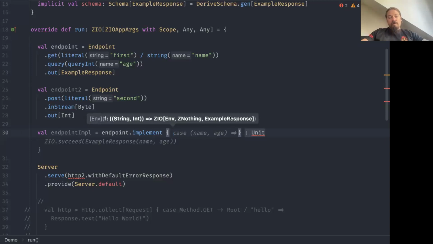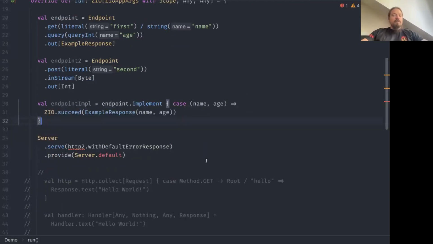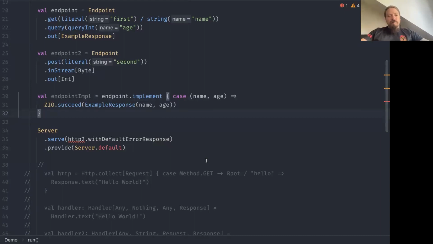And it knows that we have to provide an example response as a response. So we just have to write this function from name and age to example response. And it can be a ZIO effect, so we can do all kinds of interesting things to provide our HTTP response here. And there was quite a bit of fanciness that went into actually making this seem so simple.